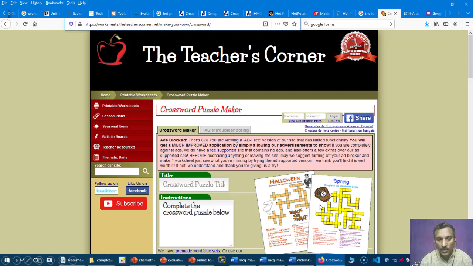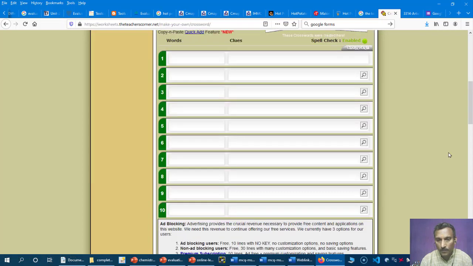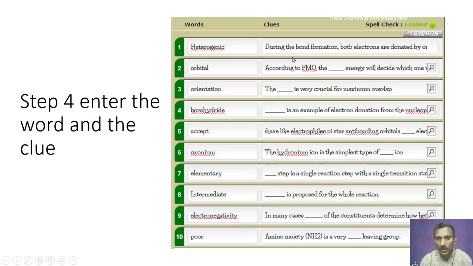So this is the website. Here we have given that, and when I go to the next one, this is where we saw in the actual website, words and clues are given here, and I have entered the information. As I told, the words are copied and pasted in these particular boxes, and the corresponding clue for the first question is entered here. So for each question we can write the words in the first column or the first box, and the clues are entered under the clues boxes. Once we enter all this information, we are done with creating our crossword puzzle.